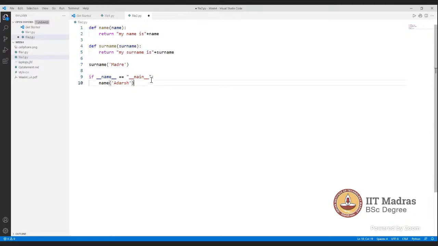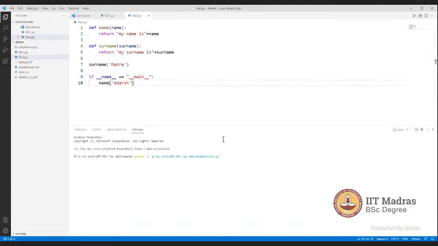Let us save this and I'll run this function. Okay, it is returning. Just a minute. I don't want to return, I want it to print.